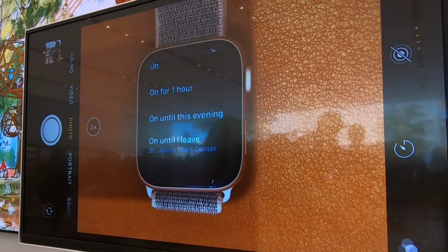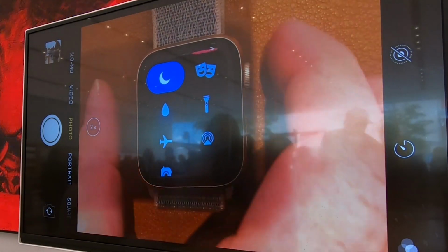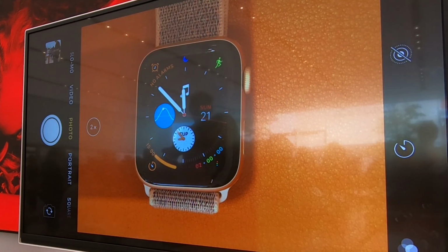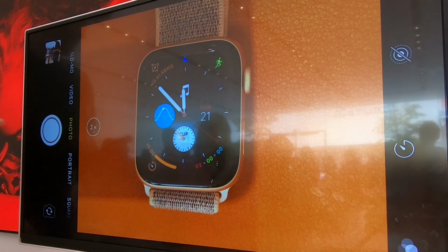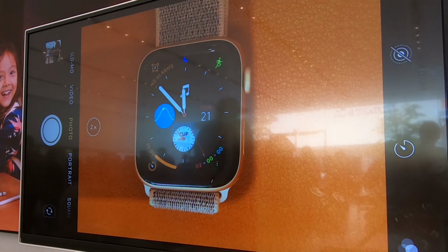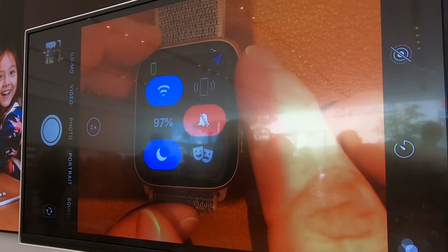When it is enabled, which I'll show you, it turns purple. And it gives you a little purple moon at the top as a reminder, in case it's on and you've forgotten that you're in Do Not Disturb mode. That might be why you haven't felt or heard any text messages in the last 8 days. So we're going to turn that back on.